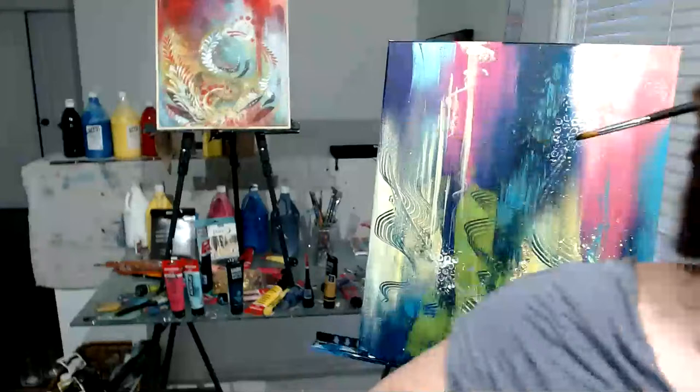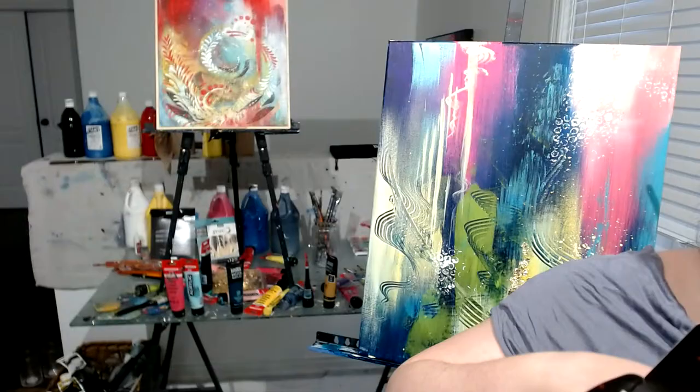Gold leaf sheets. Okay, let me see sheet. I have sheets. I'll show you how I would apply sheet. Let me see. This is not a sheet. This one, I think, is... Yeah, this one is actually my favorite, guys. This one, and I'll explain why.